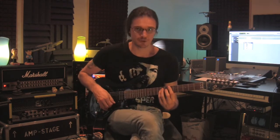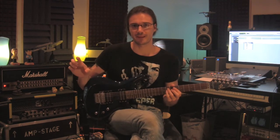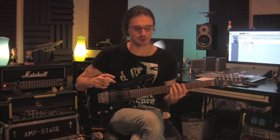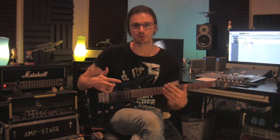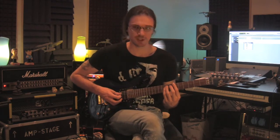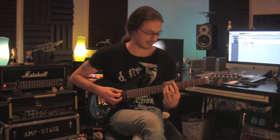But since we're talking about this song, let's see what we did on this song. The idea here was to actually take each chord and use one scale per chord, but at the same time keeping an eye out for sharing as many notes as possible between one scale and the next. So what I did here was use a simple pentatonic on the B flat.